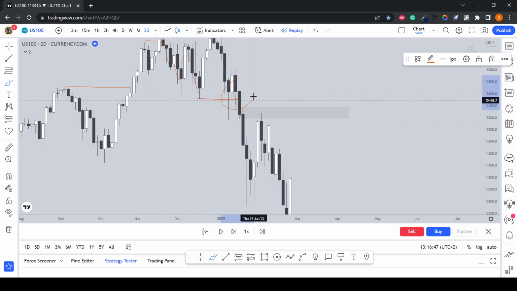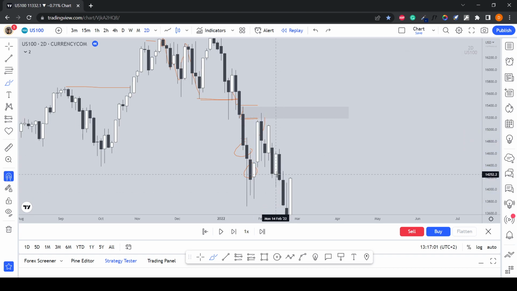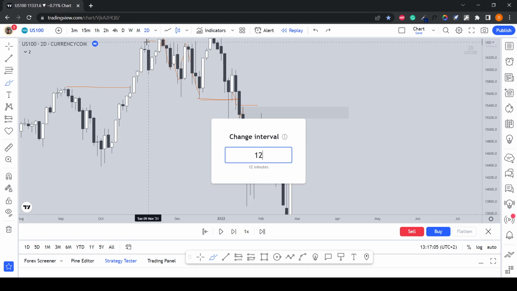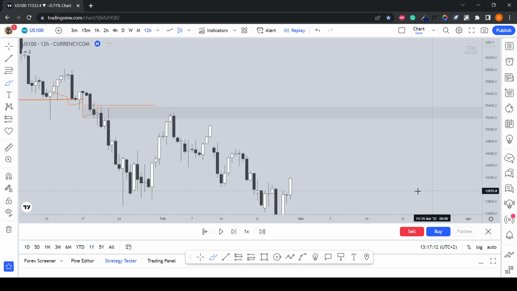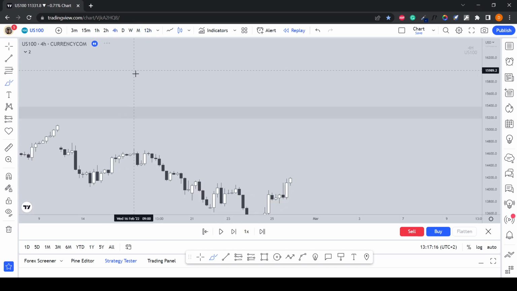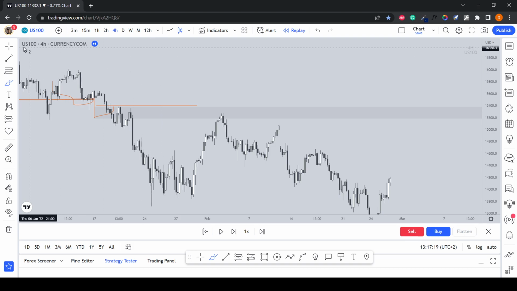So these zones are all mitigated until this one. So this was the last unmitigated portion of price action, and so this one was mitigated. This one, market filled this imbalance and went down. So this is what happened. And let's maybe go on lower time frames and try to see how the actual up move looked on lower time frames.